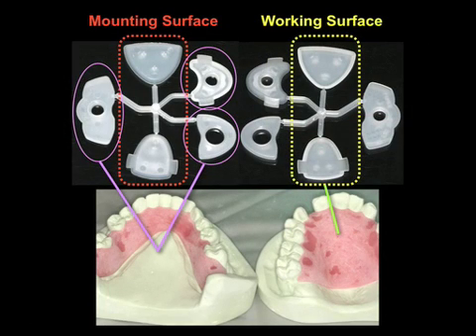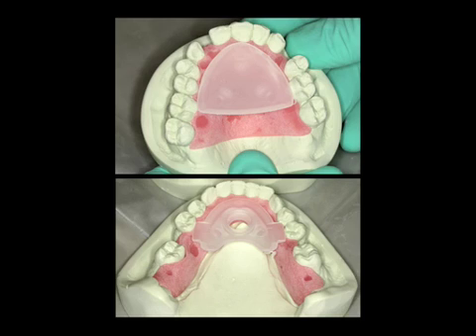As seen in this photo, we are going to use both the mandibular and maxillary lingual resins in order to mount the lower. We have either a large or a small pin receiver which can be attached to the lower — the practitioner can decide which fits best. On the maxilla, we can use either the large or small striking plate. Several striking plates have been provided so the practitioner has a choice. In this case, we are going to utilize the large striking plate on the lingual of the maxilla, and on the lower we are going to use the small pin receiver.